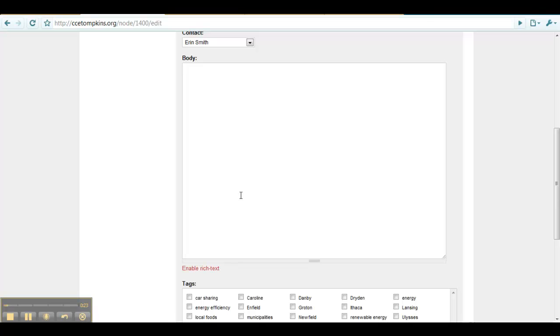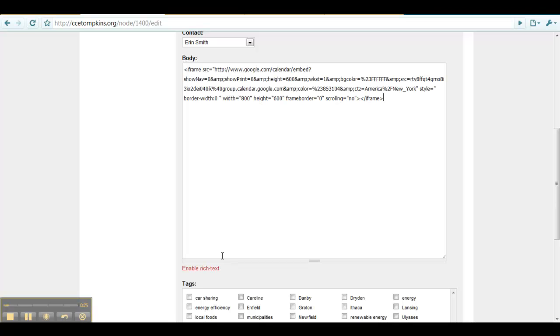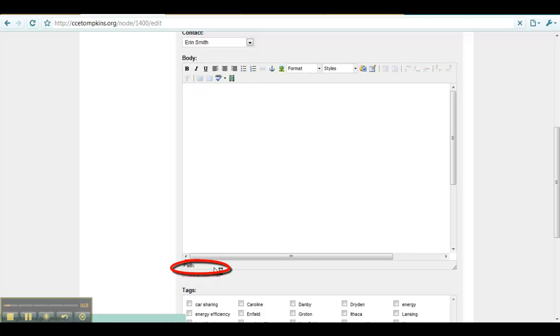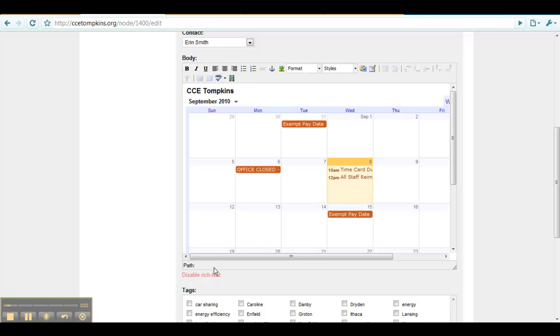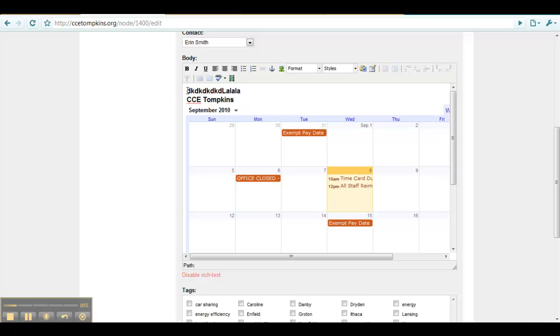Paste your code here. Now click Enable Rich Text to get back to the regular input mode. You can click to the left or the right of the calendar to add text now. When you are finished, click Save at the bottom of the page.